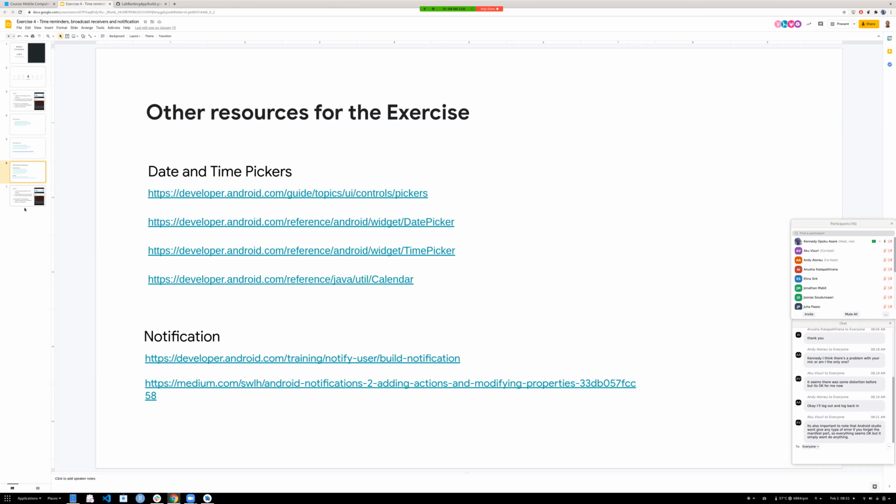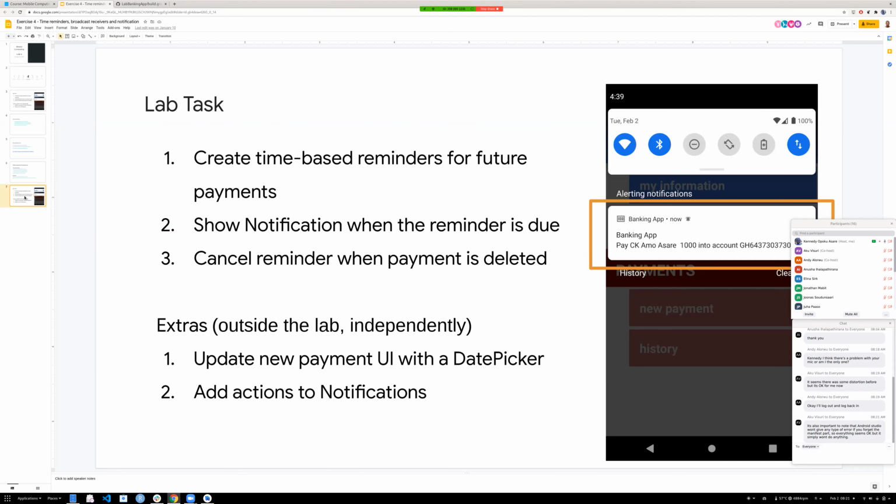So like Aku has put in the chat, it is very important to note that when you don't put the broadcast receiver in the manifest, you don't get any errors, right? If you forget to put it in there, you don't get any errors, but it doesn't work. So the whole operating system is not aware that you are listening to such broadcast at the system level, right? So you don't receive the broadcast when the broadcast is sent. So without much ado, let's go straight to what we are doing today.